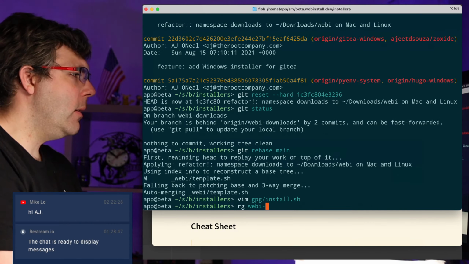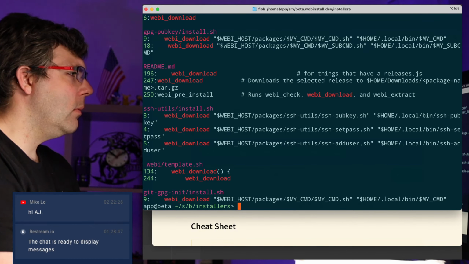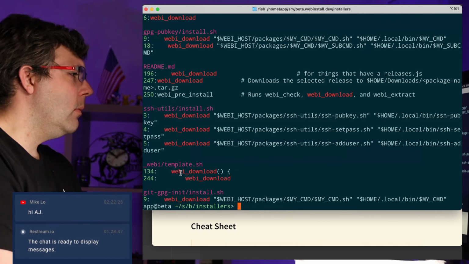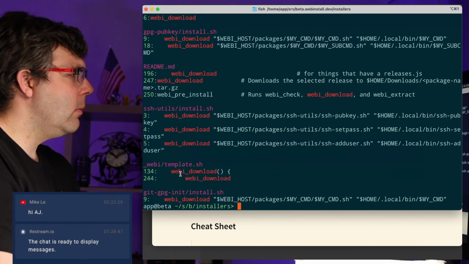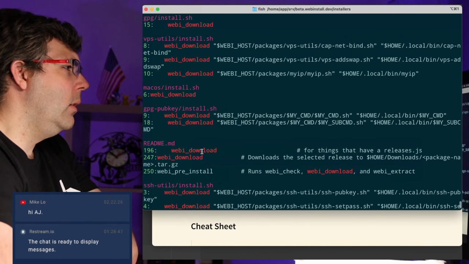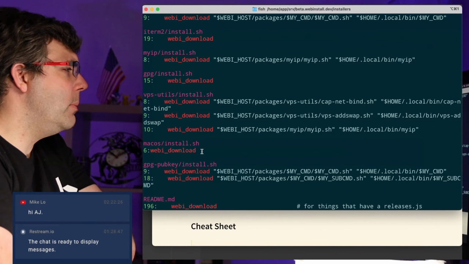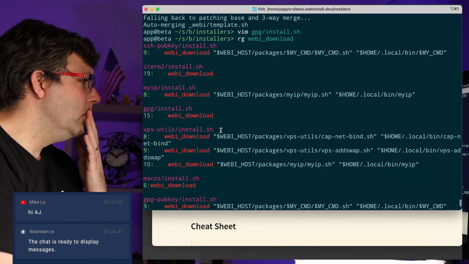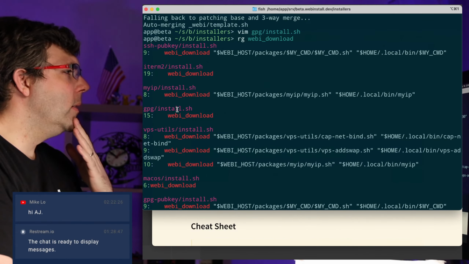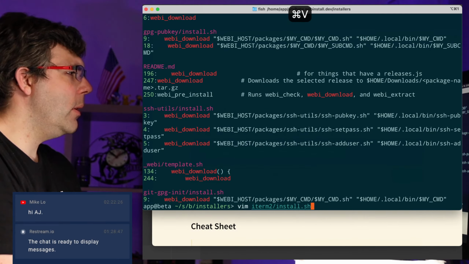Where else do we run Webi download? Almost exclusively it's used to give something an explicit location. Looks like there's two instances where that isn't true.